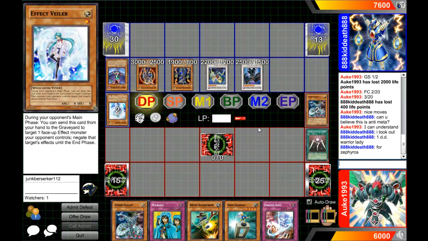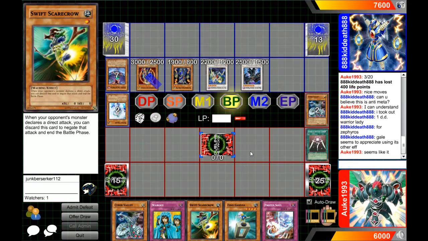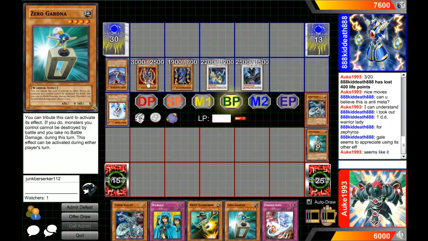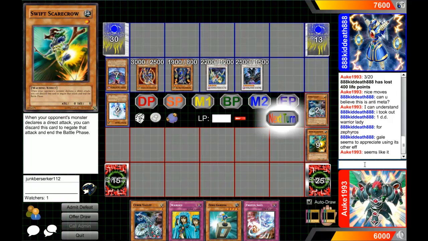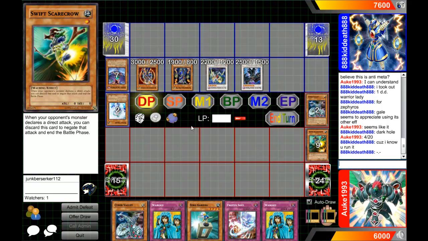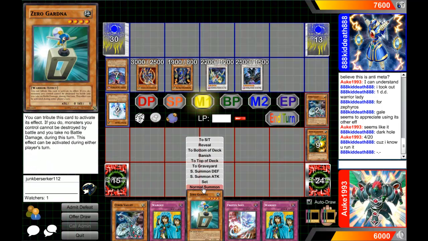And here I'm kinda screwed, because he has so much power that he would destroy me, but there's one card in my hand that is saving me at this point, which is Swift Scarecrow. Very helpful in a Final Countdown deck. Because if the opponent declares a direct attack, you can activate its effect. You discard it, you negate the attack, you end the battle phase, which saved me here. 4 turns into Final Countdown, 16 more to stall.